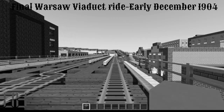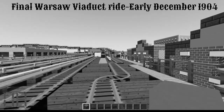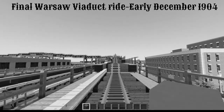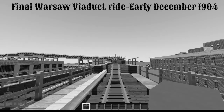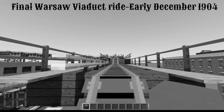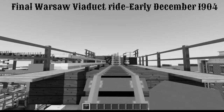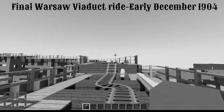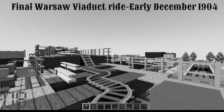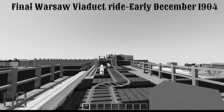This viaduct at the time was slated for demolition, as the WMT had signed a new L contract which would no longer require them to use it. Their new plans would completely reshape their L system. Part of those plans would result in the destruction of the entire First Street L — as we can see to the right, before this turn, you can see some of the remnants of that structure. At the time, the WMT was in the process of completely demolishing it.